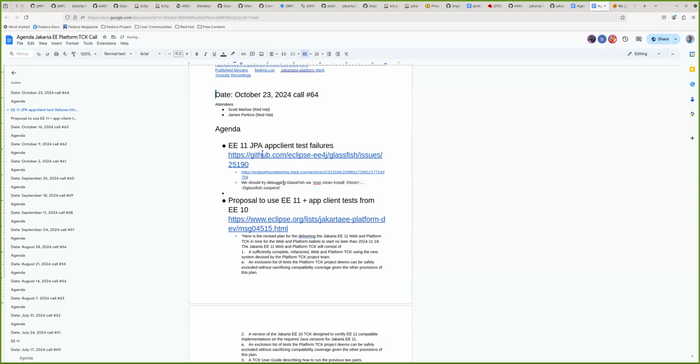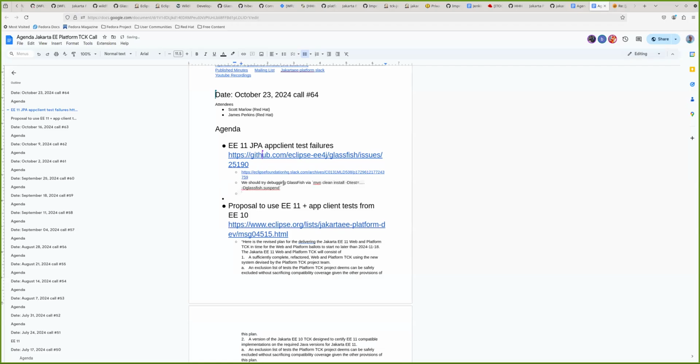Looking at the stack trace, though, it really seems like the error is coming from the app client, not GlassFish itself. Well, I mean, the name not found is from the app client. That standard print, that logging output in the second comment, that's from the app client itself. That looks like where the naming exception is happening.